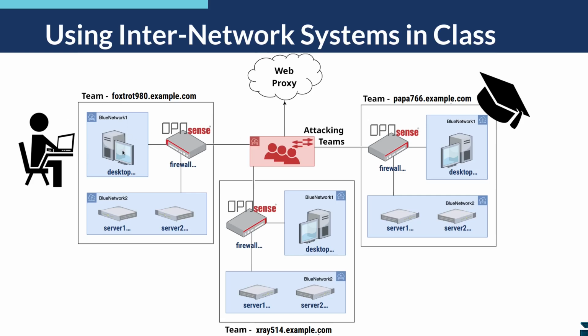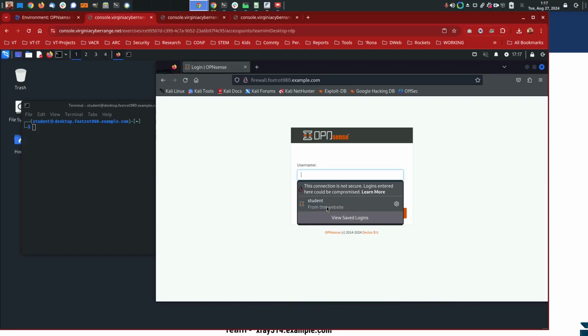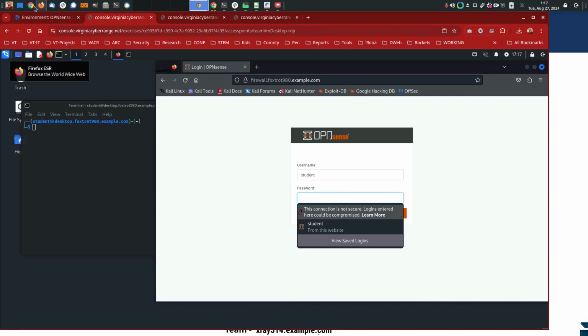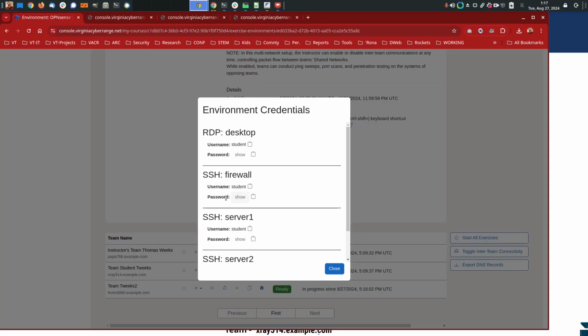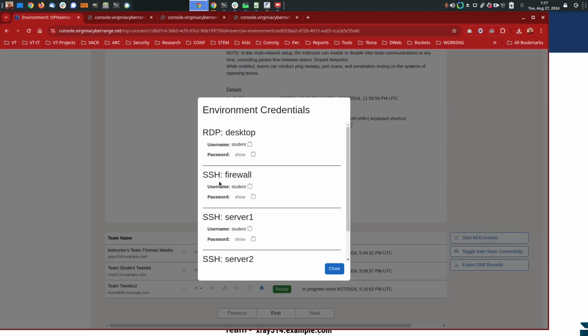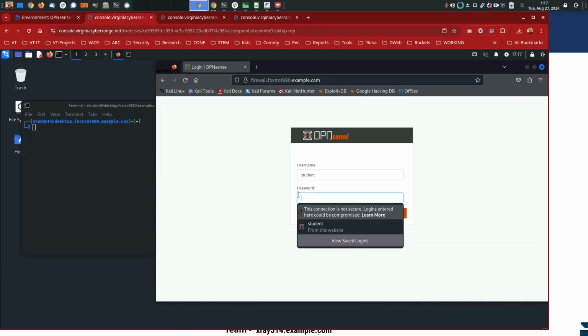Now if they hack their desktop, they can reach it, but they still don't have access to their password. So hopefully that's semi-secure. Let's go ahead and log in. It's student, it's not admin. I always mistakenly type admin there because all my home firewalls are like that. And then I'm going to pretend like the password's not there and go over here and say, okay, give me the Foxtrot credentials, firewall, copy. And I'm going to paste it right here.